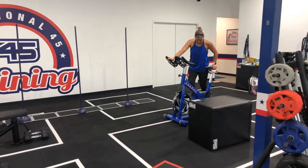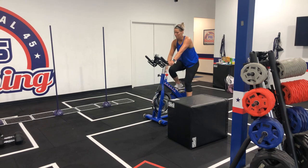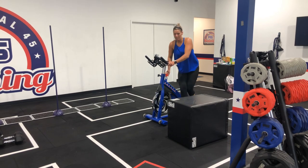If you don't have a bike at home, we're gonna do just high knees from a standing position, but if you do have a bike, go lighter tension and go more speed. It's 55 seconds, so I want you to get your heart rate up in this effort, in this interval.